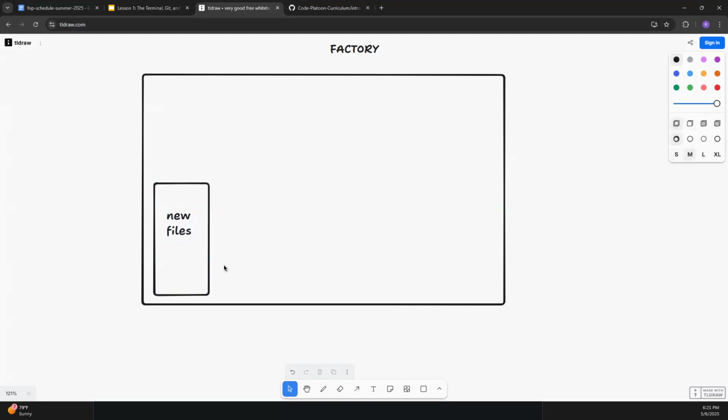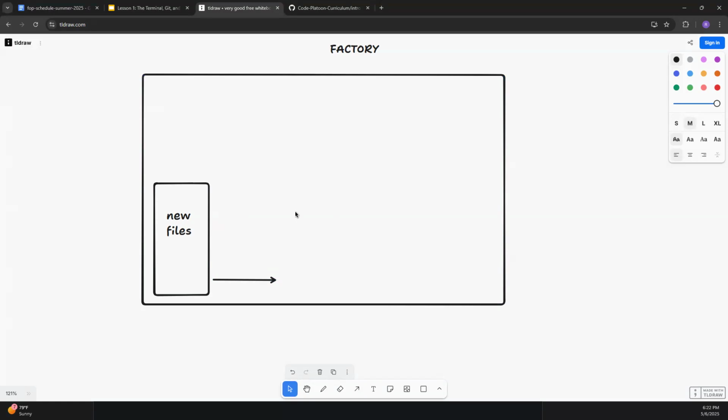As I'm working on this, what's happening is that I'm producing new files, new content, new features, new stuff that's supposed to go to my project. Right? It's coming out, and once I feel comfortable that I have a good amount of files or work or progress in my project, I'm going to grab my files and I'm going to put them in a staging area, right? In a staging area. Well, how do I do that?